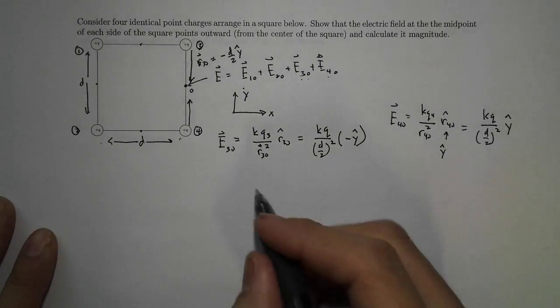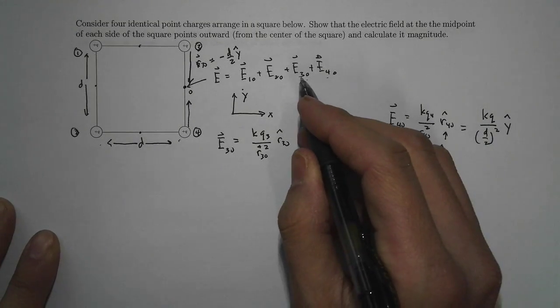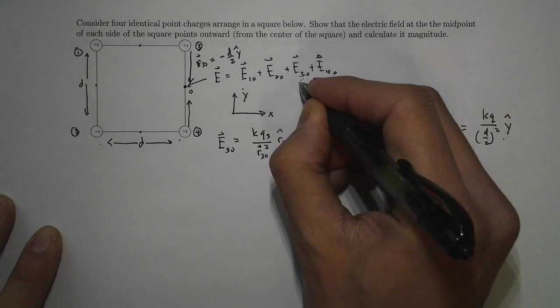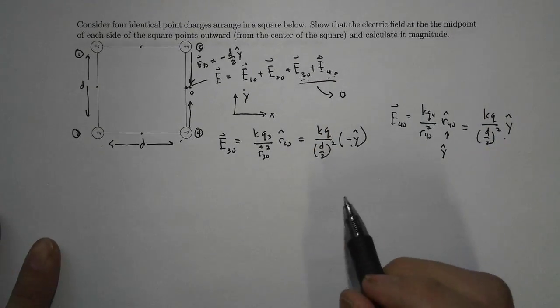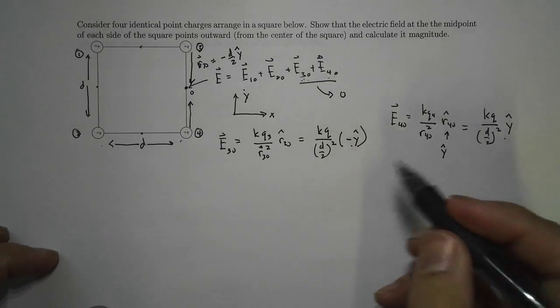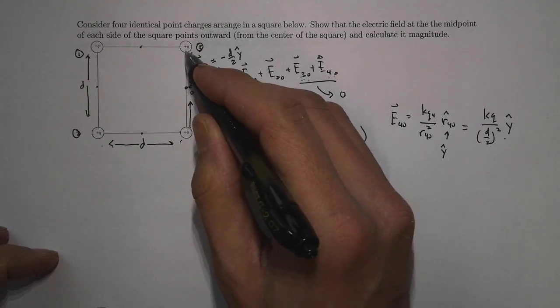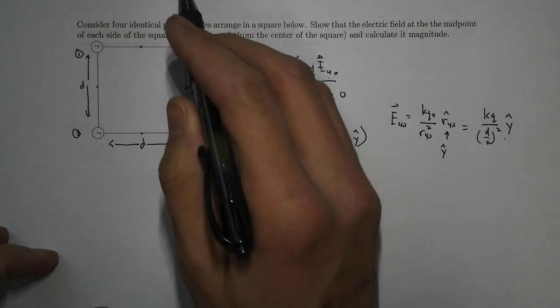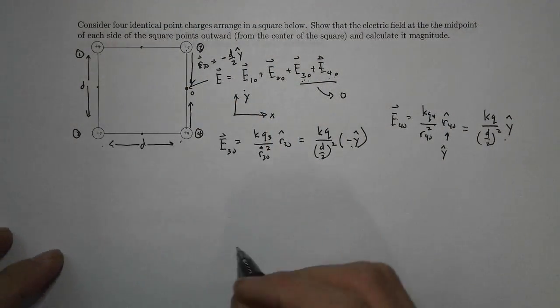Okay. So if I look at these two things, if I add E30 plus E40, this is negative, this is positive, these two terms will go to 0, okay? Which is nice, right? But you can also see that if you're midway between these two charges, which are of the same sign, the electric field is going to cancel itself in the center, between these two at least, right? So now we're left with basically 1 and 2, right?